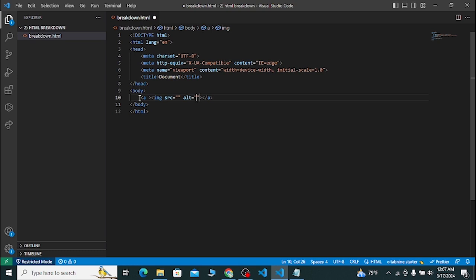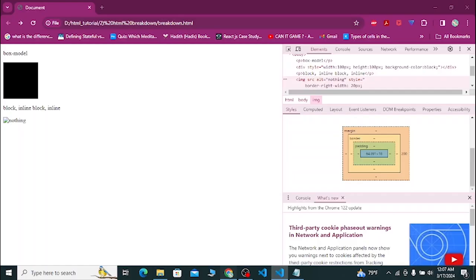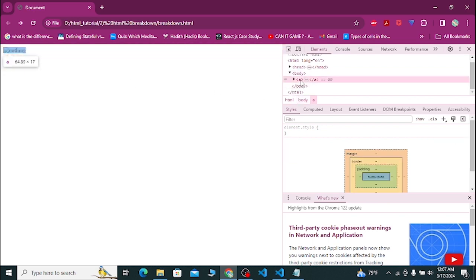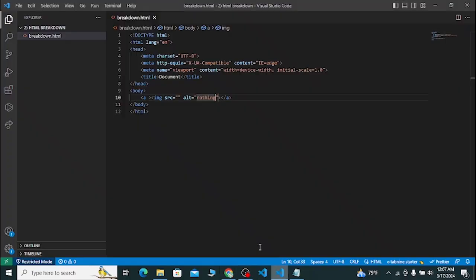Like I was saying, I just zoned out for a bit. Now the anchor tag is an inline tag, and there's a problem with it. If I place an image inside an anchor tag, let's see what happens. I'm going to reload it. Okay, it says nothing.